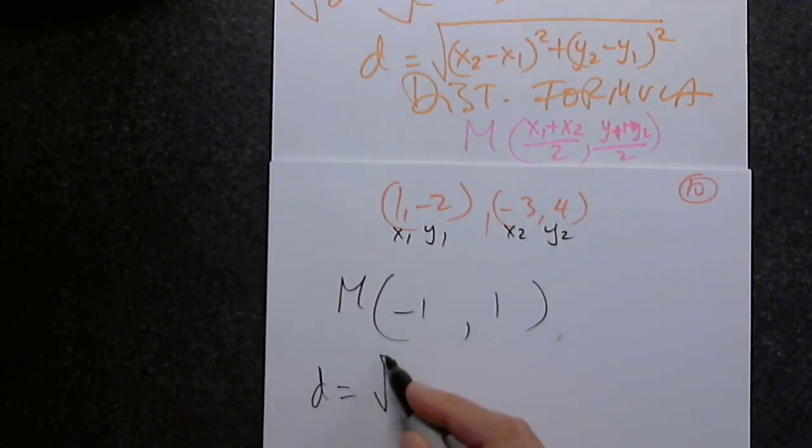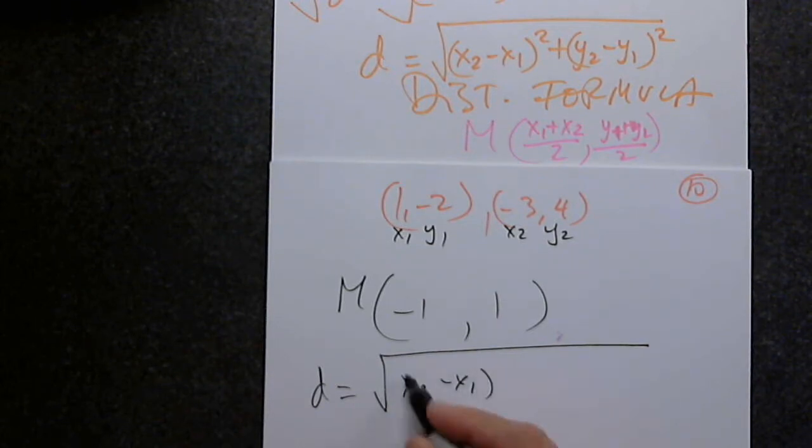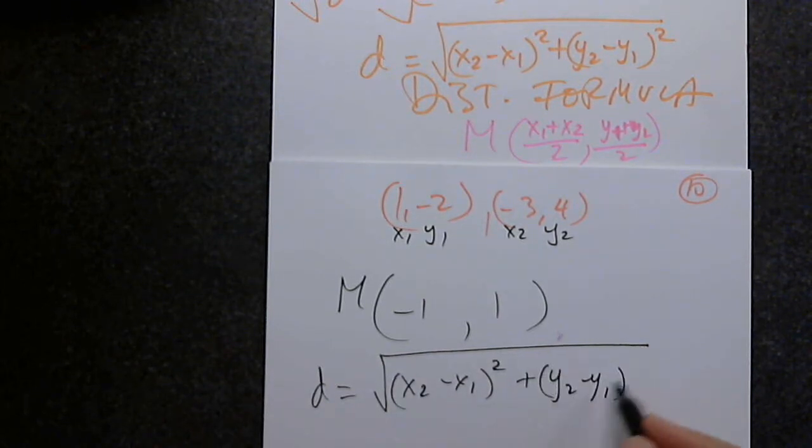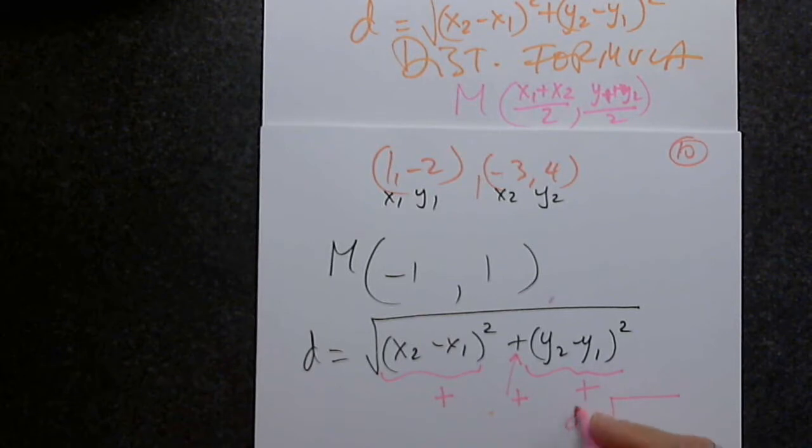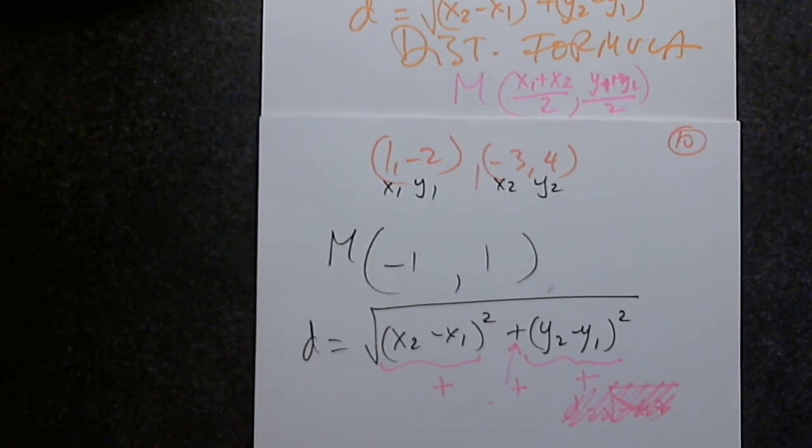Now for the distance, I will write the distance formula: x2 minus x1, everything squared, plus y2 minus y1, everything squared. Notice something very important. This is a positive number because it's squared. This is a positive number. And this one is an addition. So I hope I will never see something like a negative result. When I add a positive number to another positive number, I could never get negative 47. Is that okay? So please make sure you don't write something like that.